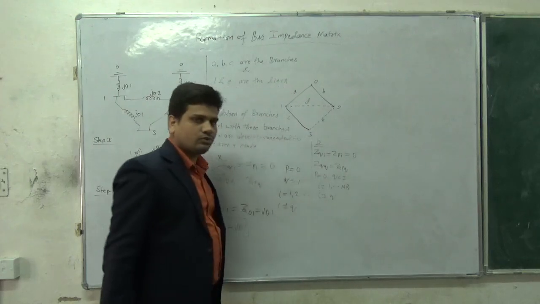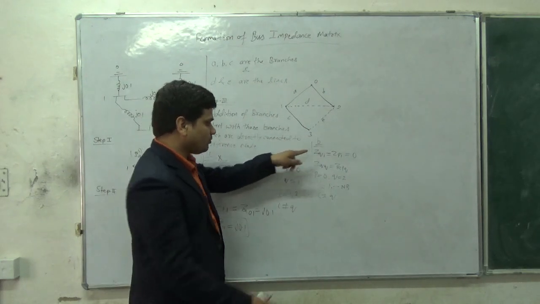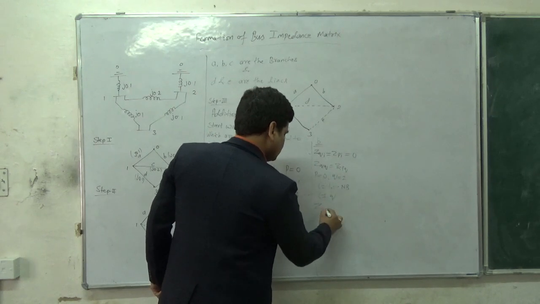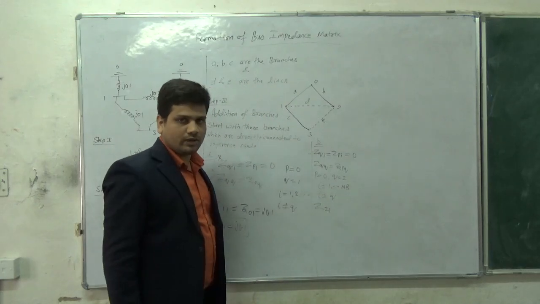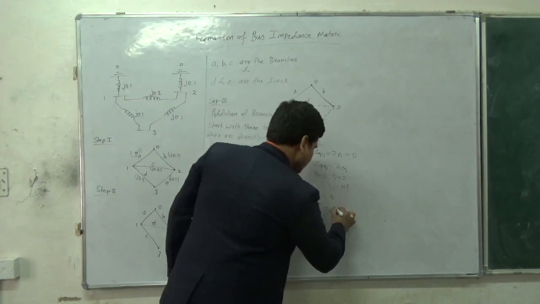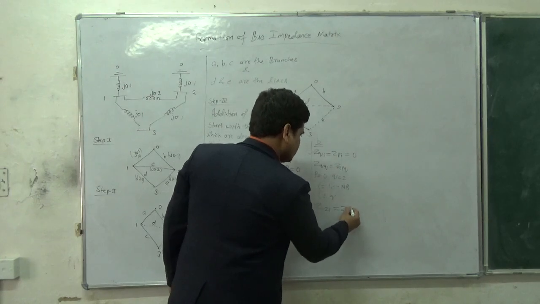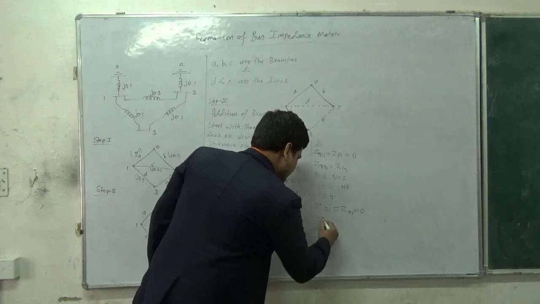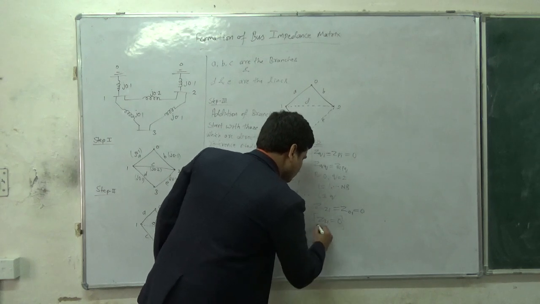When I becomes Q, switch to formula number 2. This is formula number 2. Now start from this one. ZQI, Q is 2. Put I is equal to 1. Okay, it is off diagonal. Z21, I can use it, is equal to ZPI, P is equal to 0, I is equal to 1, is equal to 0. So this is my second element of the matrix. Z21 is equal to 0.